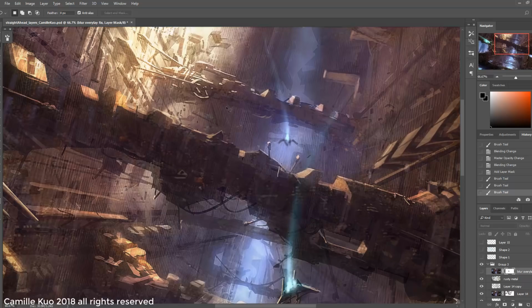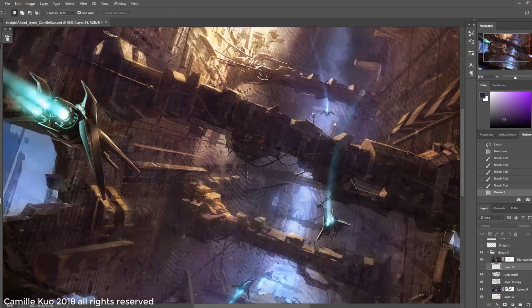So I just use the lasso tool to select out the shape, add in a darker tone color, and it will instantly separate this object from the further background. I also fixed the detail right here, the line, to make it more readable, and also darkened the area here and here. Just make sure the column is more readable.